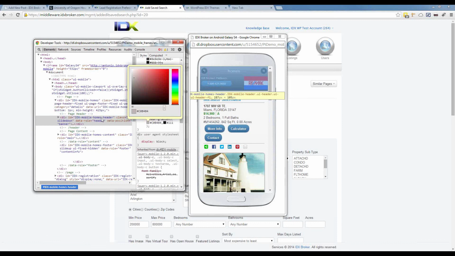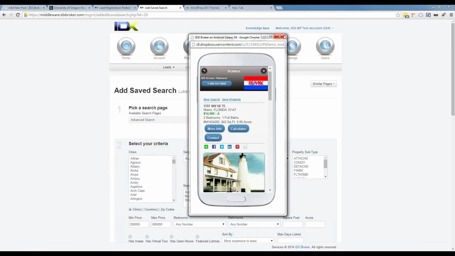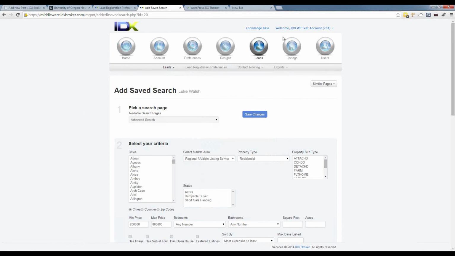And like I said, the reason why Platinum is so effective from an SEO standpoint, from a mobile standpoint, from a customization standpoint, is that you have so many options. Whether you take advantage of those options now is not necessary, because out of the box you can create a great solution with just knowing the basics, and then as you learn more about the system and the product, you can add things later.